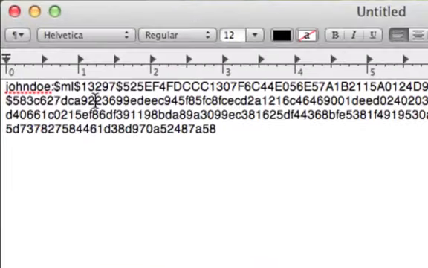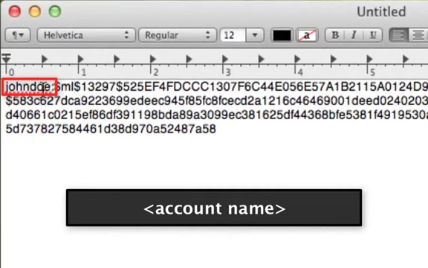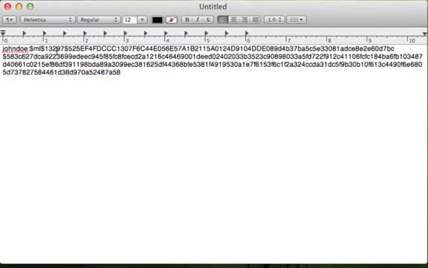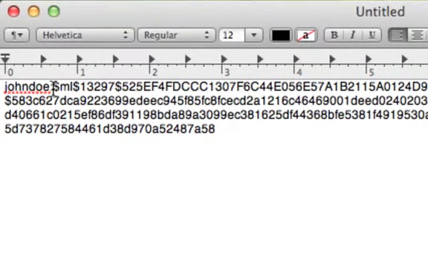hash should look like. It should have your administrator account name, followed by a colon, and then the hash. So now that you've placed your hash in the text file, we need to remove some of the unnecessary characters because our hash should only be 32 characters long. So what you need to do is highlight all of the characters from the beginning up to the third dollar symbol. You'll notice here, mine begins with a dollar symbol, so I'm going to highlight it up to the third dollar symbol, and I'm going to include that third dollar symbol in there.